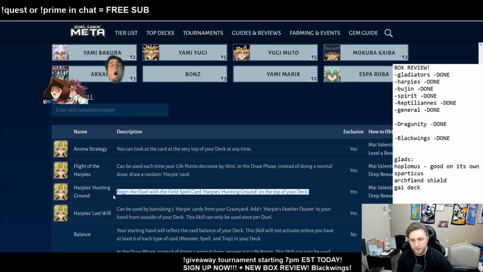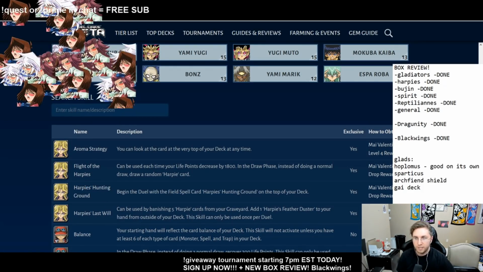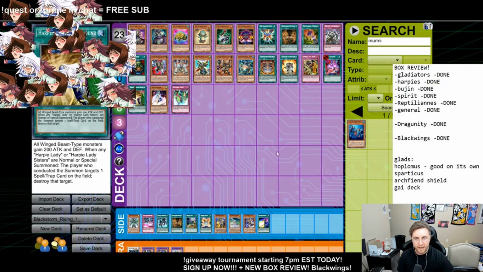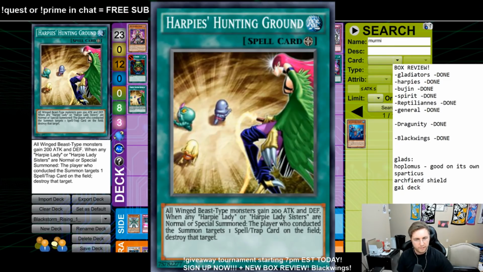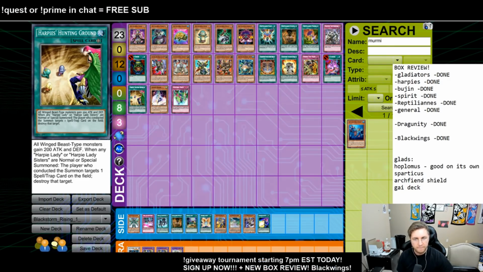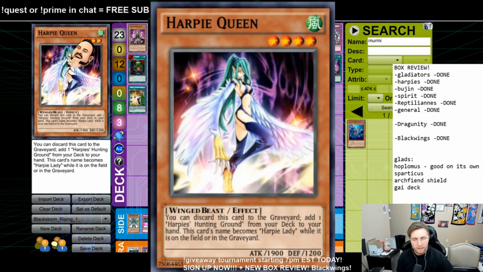So I'm not sure if we'd play this with it. Maybe we don't have to play the skill now, and we can instead just play Harpie Hunting Ground in our main deck. So there's no point of going deep into what this card does, because you already know what it does. You summon a Harpie, destroy a back row card. But with Harpie Queen, 1900 attack, what you could do is discard herself to search your deck for a Harpie Hunting Ground.